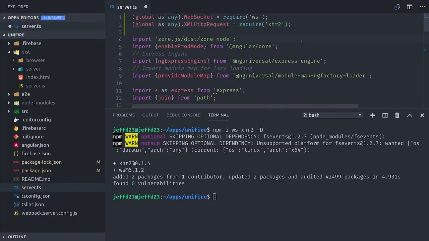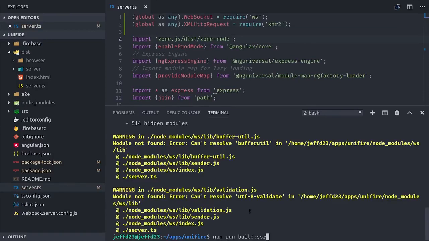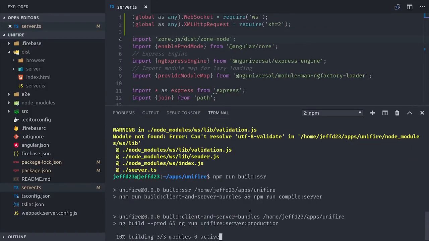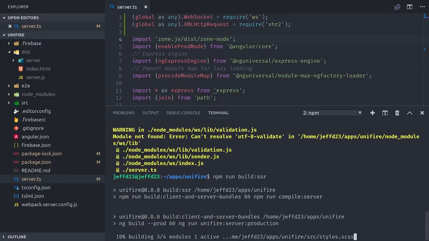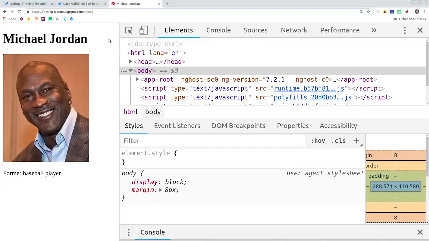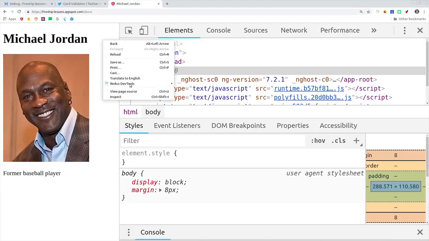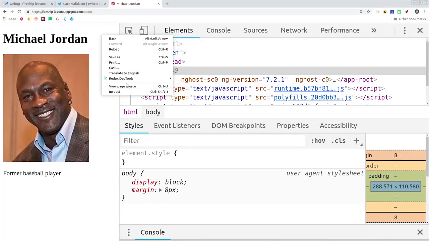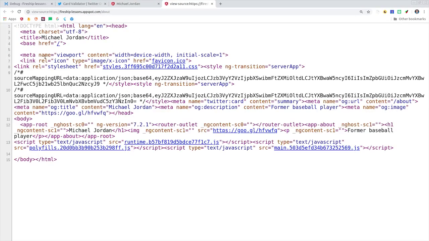If you run the serve command again, it should work, but it'll still give you a couple of warnings. You can clear out these warnings by installing these packages, and that command is available in the full article. And anytime you make changes to this file, make sure to run the build SSR command first and then serve SSR after. At this point, you can go to localhost 4000, and your app should look and behave just like a normal Angular app. But you can validate that your server-side rendering is working by opening up the page source.